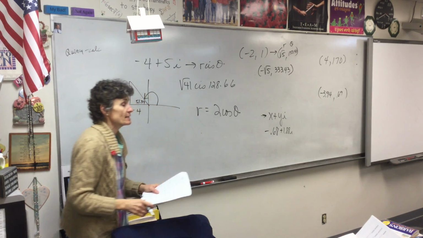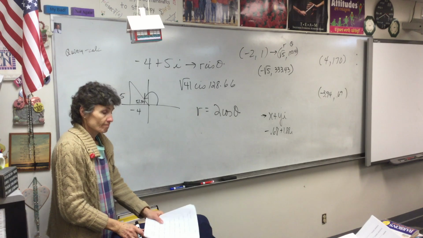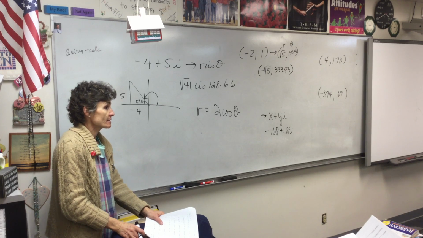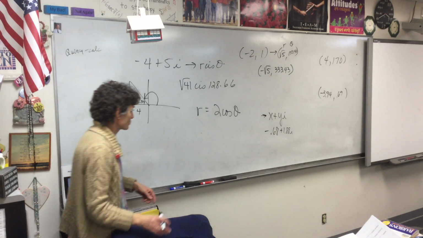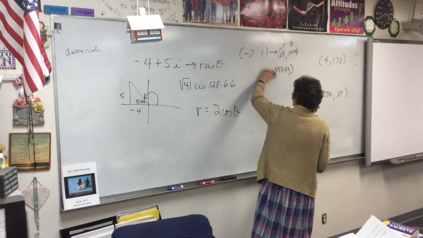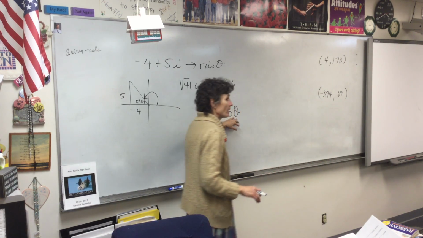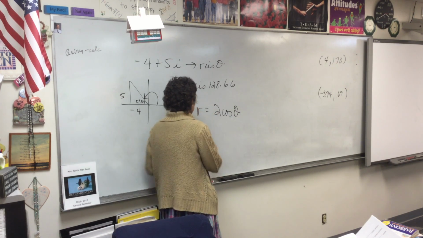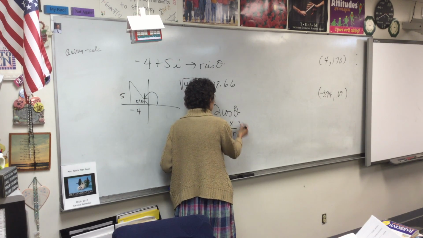Now we're going to write as a Cartesian equation. Okay, so what does that mean? I need x's and y's. So this is the kind that's a little bit trickier. I gave you a big hint. What did I tell you? Anybody remember? Replace the cosine with x over r. Change your function. Whatever your function is, change it. So we happen to have cosine. What's cosine? x over r.